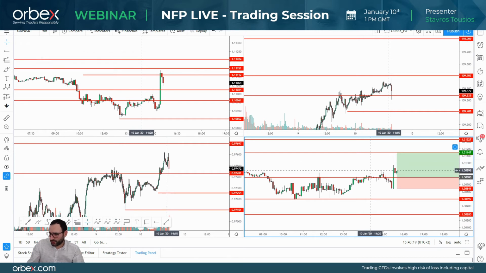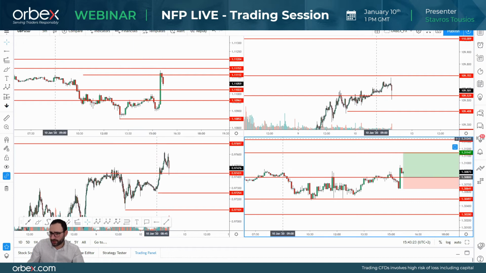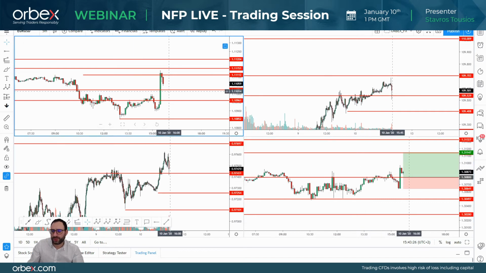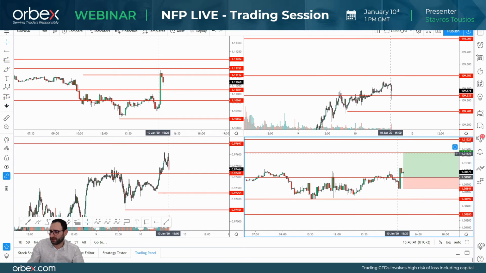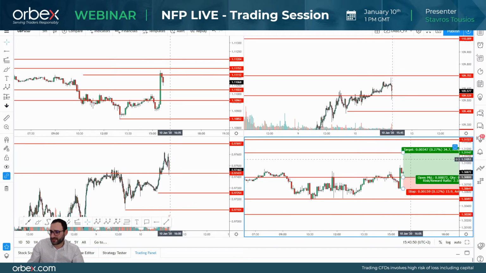For the particular structure, market structure, I don't think it does, to be honest. On euro dollar, it's a different case, yes, because we have a very good entry level up here, and the next level that we have is not far from being reached anyway. But on pound, we're going from 130.80 to 131.15, and this is like 31, 32 pips higher than the entry level. So you can really see that as a bad opportunity, to be honest.